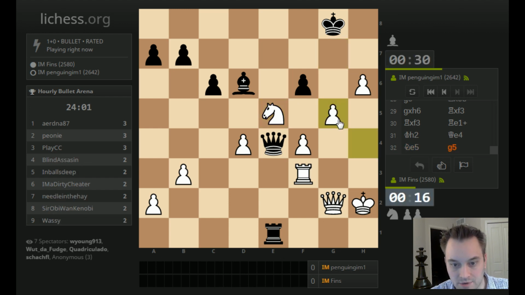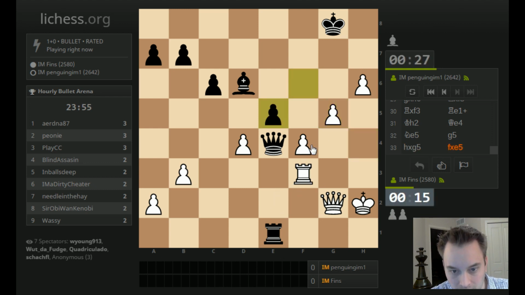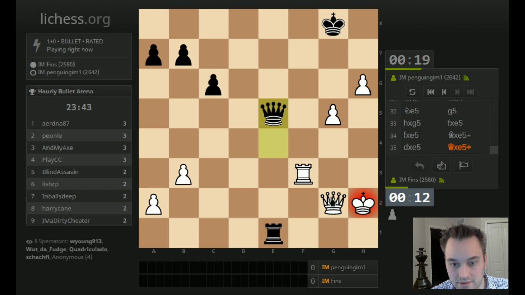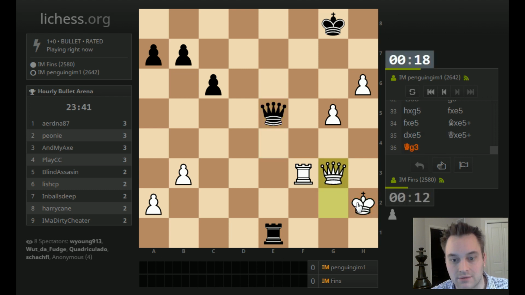Ooh, he's getting desperate. He doesn't know how to defend. Rook e2 perhaps. Whoa, what is going on? Okay, I have no clue what's going on in this position. Your guess is as good as mine. He's going to take, okay. Is he going to give a check with the rook on e2?